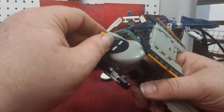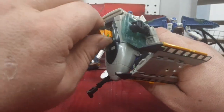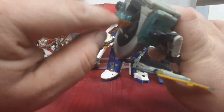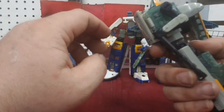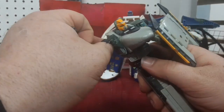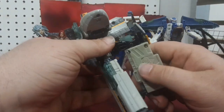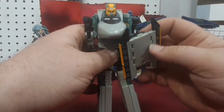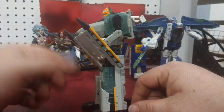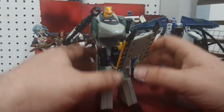And he's got articulation. He does have that. He's got a drastically different head. All the other two have mouths. He's got this whole faceplate thing going on, and really restricted movement on the head. The canopy cockpit is right in the back of his head there. Ball jointed shoulders, elbow hinge, backwards elbow hinge even, and wrists up and down. He is the only one with a waist swivel. That's cool. Ball jointed hips, very nice knee joint, and really nothing at the ankles except being able to close them, maybe close the feet. And again, so much clear plastic. I am surprised this guy hasn't broken by now.